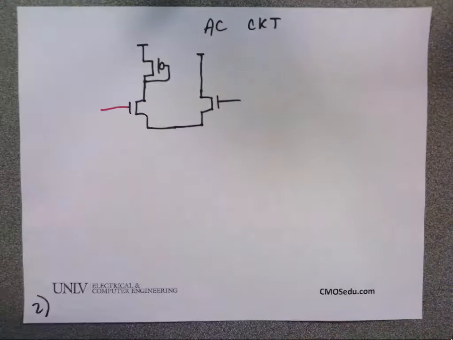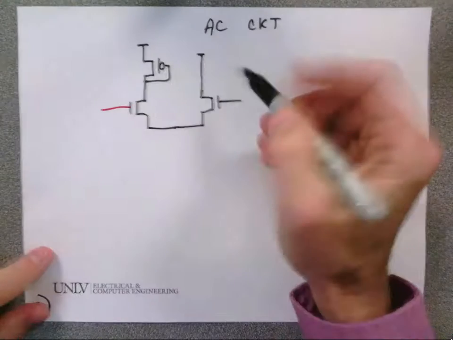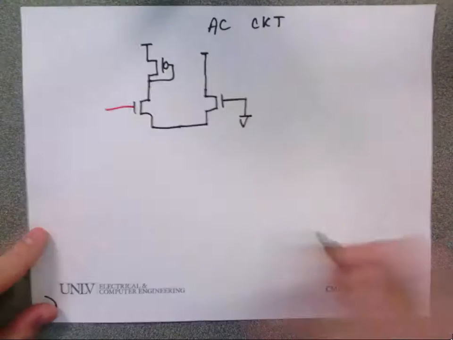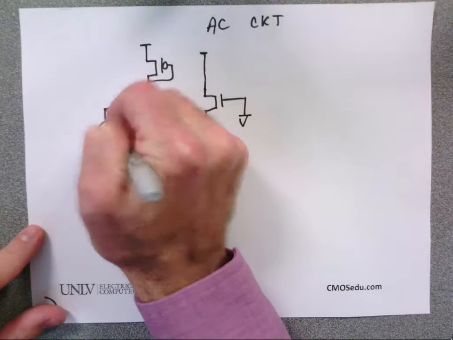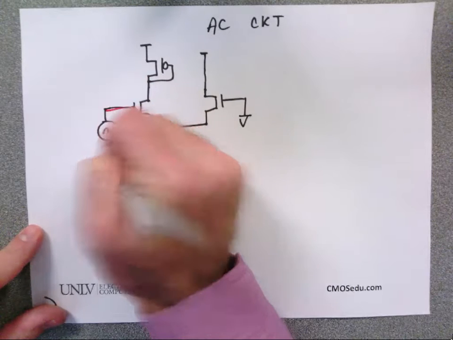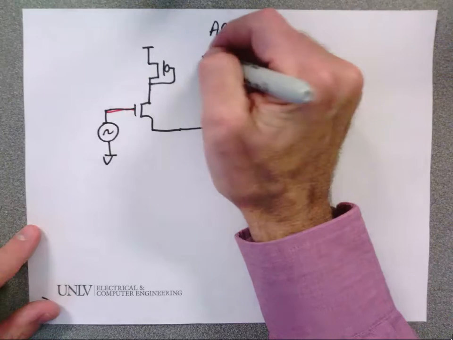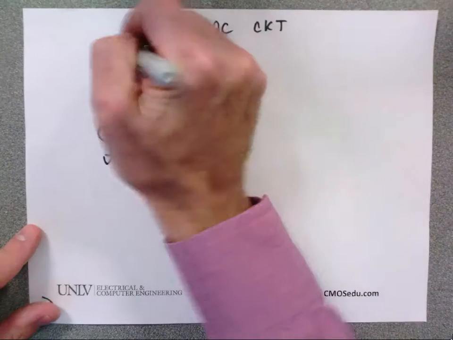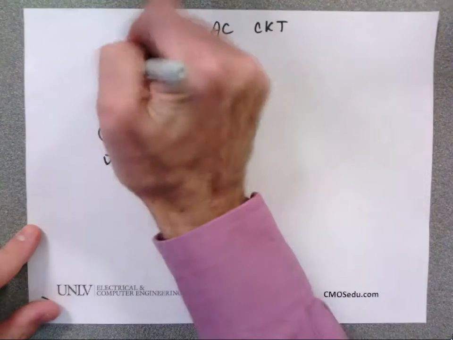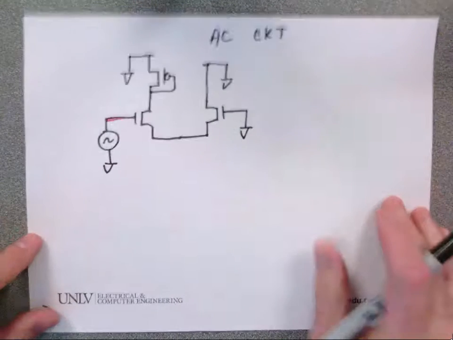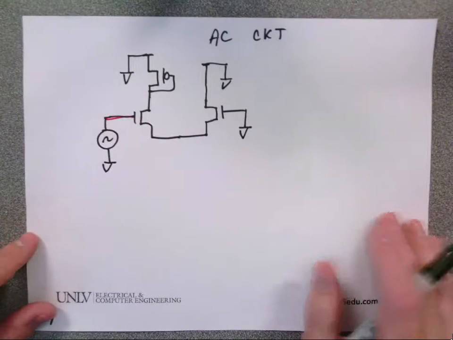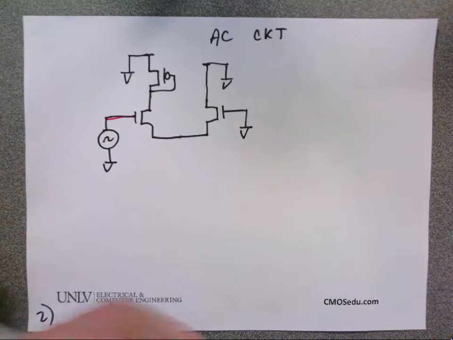So I'm going to replace that gate, the 0.5 volts source, with the short, and I'm going to put my AC there. I'm going to replace the other 0.5 volts with the short. What about these 1 volt sources here? What do I connect those to? They don't change as well. And now I want to pause and talk about this because this circuit's confusing. At least it was when I was learning.